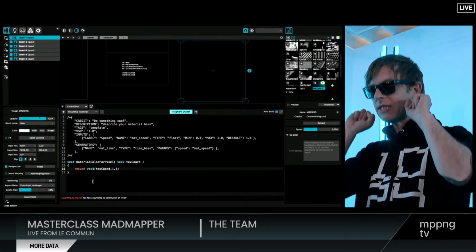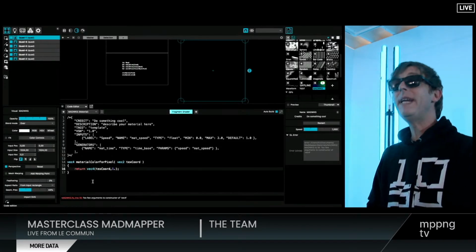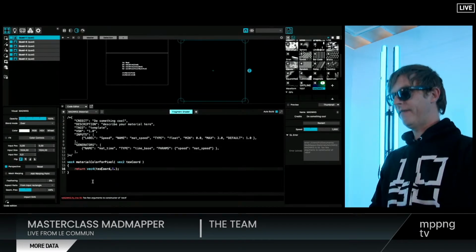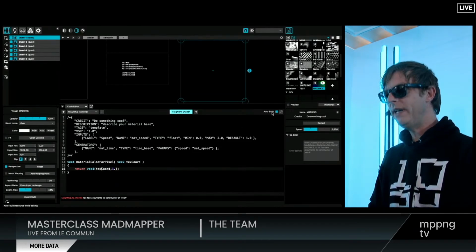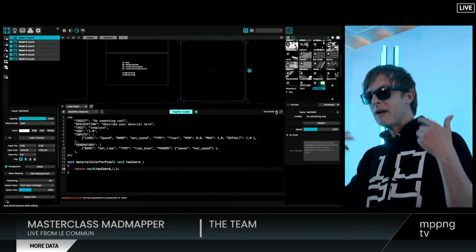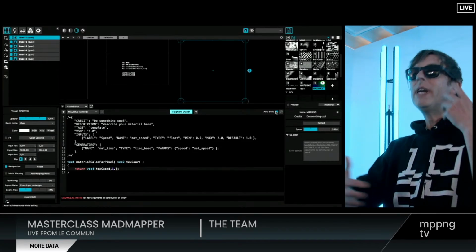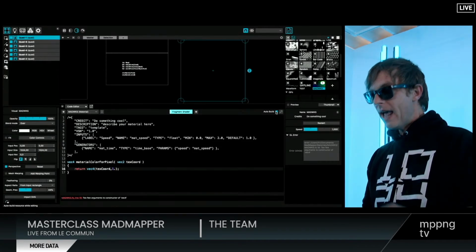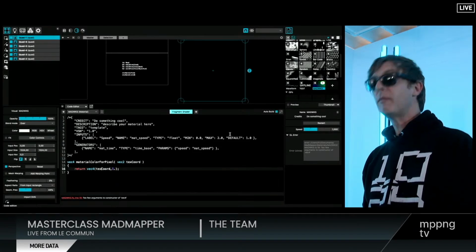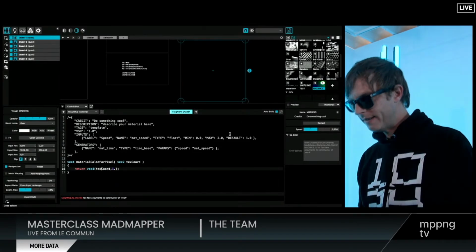And you know what? The error just appears like that on the screen because shader programming in MadMapper is live, okay? And you see this auto build icon over there, which means that every time I type something, the program will compile everything that I type, and it will be real time. It's called live coding. I can activate or deactivate it, but for this demonstration, I will leave it activated.